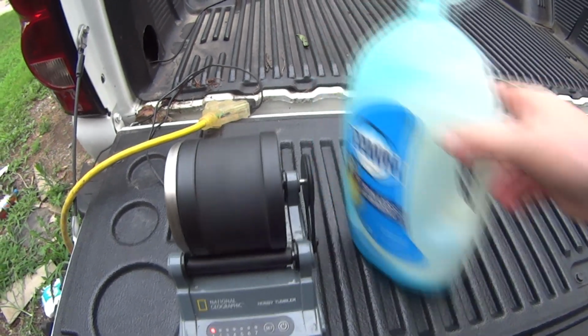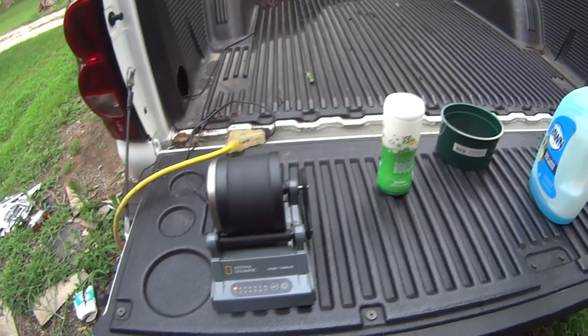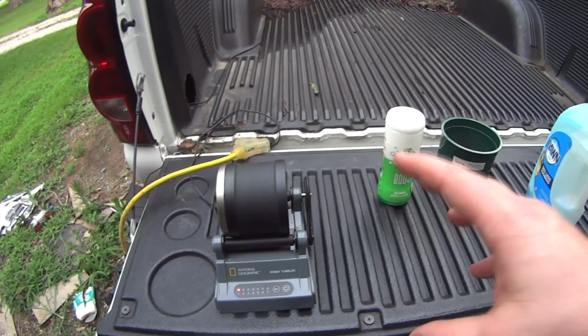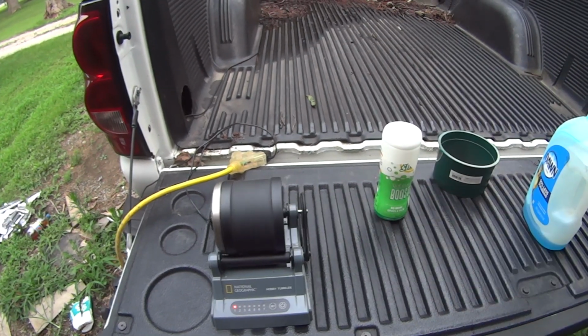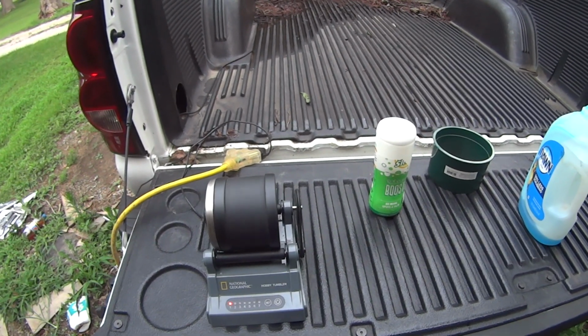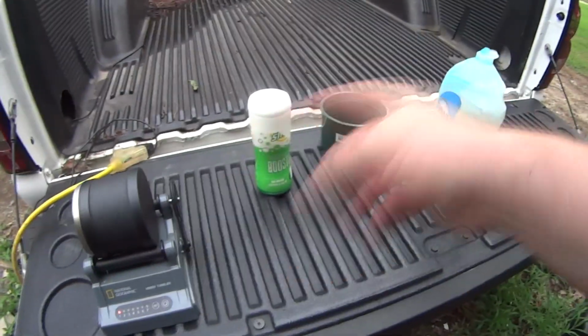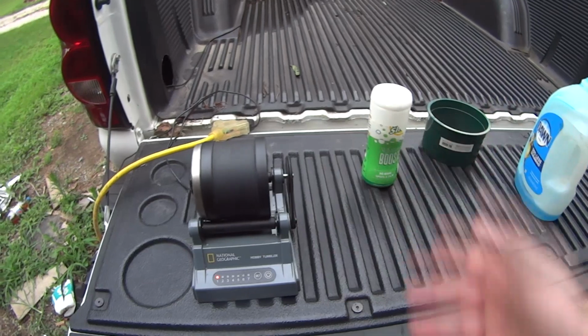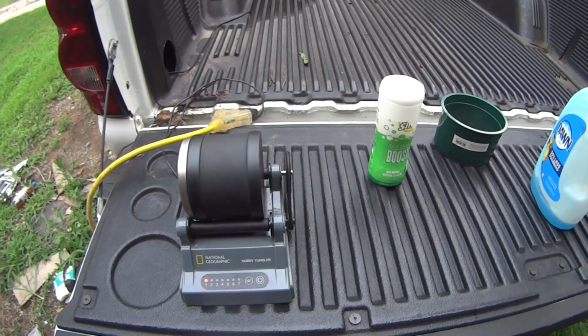Turn it on. Like I said, we're going to let this run for about an hour, and that's going to knock off a lot of that nasty corrosion. And I'm going to change the water. That water is going to look like swamp water. And then after we change that out, throw it all back in here, do the same thing all over again, and then let it run for 2 or 3 hours. Check on it, see what we got then.